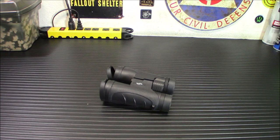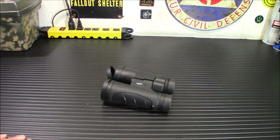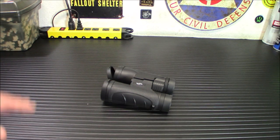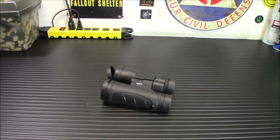The lens diameter is 42 millimeters, it's 10x magnification, and they use what's called a Poro prism. There's a lot of back and forth between prism types in binoculars. Some people swear by the roof prism, and it is a little more expensive to have roof prism binoculars — bird watchers love them. But dollar for dollar, a Poro prism will give you better performance for the money than a roof prism, especially in low or medium price binoculars like these.